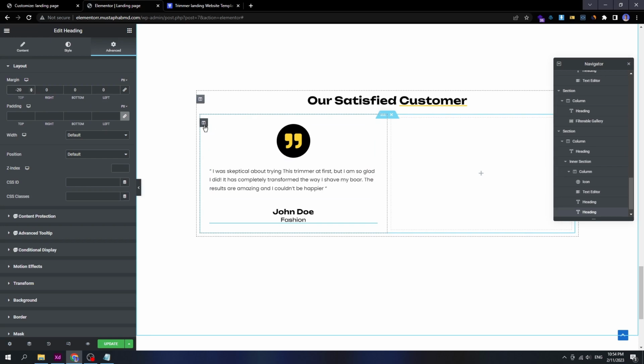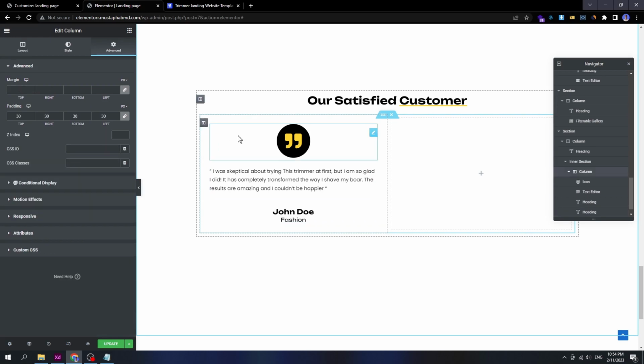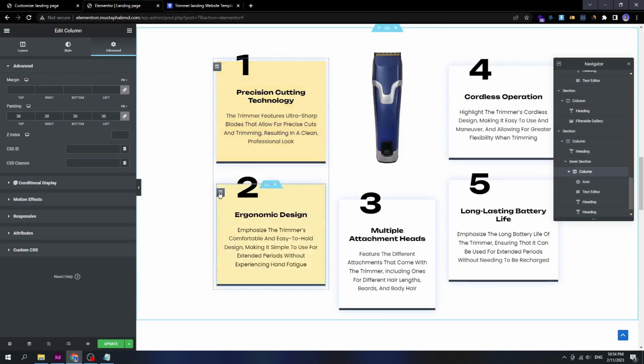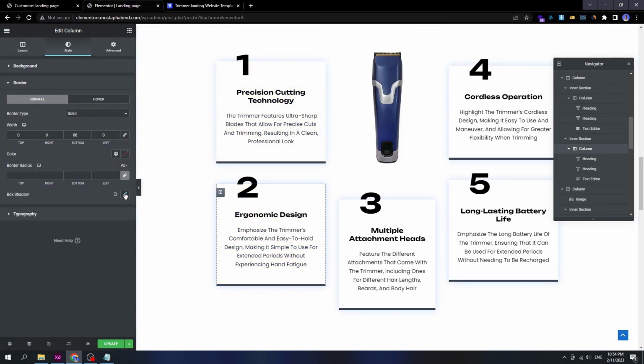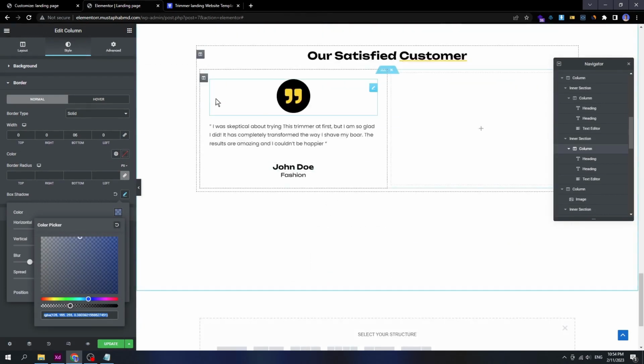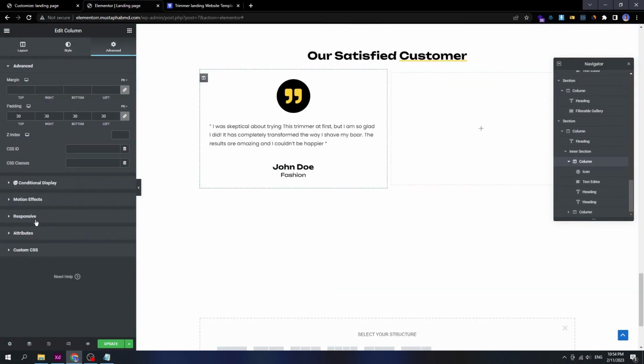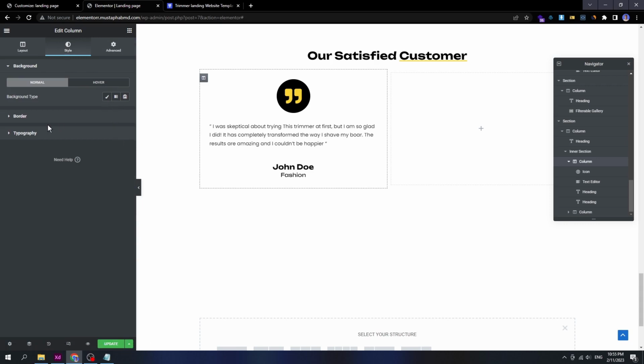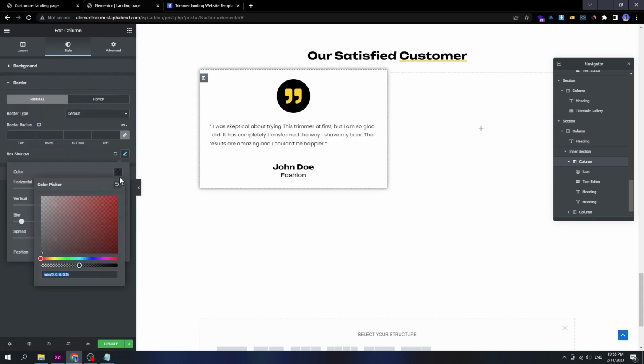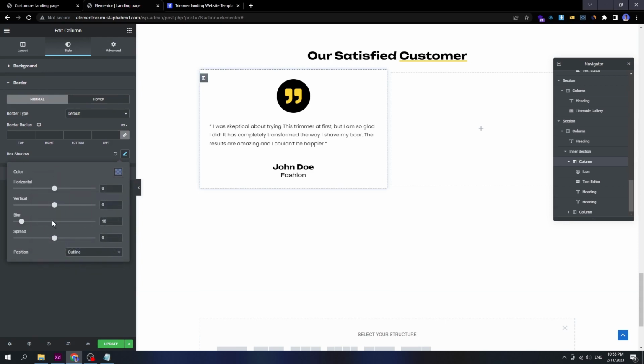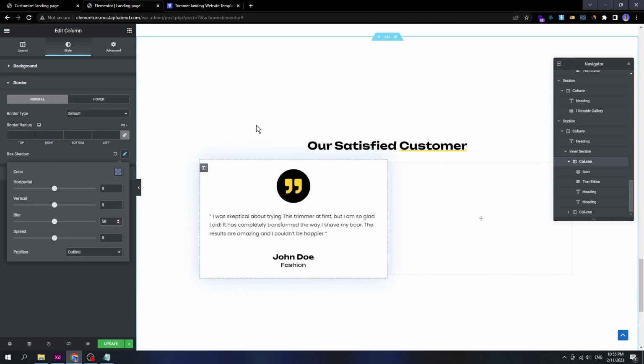And then we need to actually add some shadows. Let's copy the shadow here. And then let's paste it here. Let's add blur into 50.